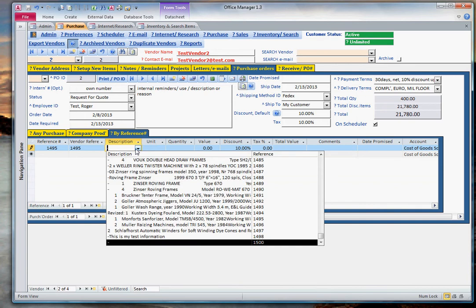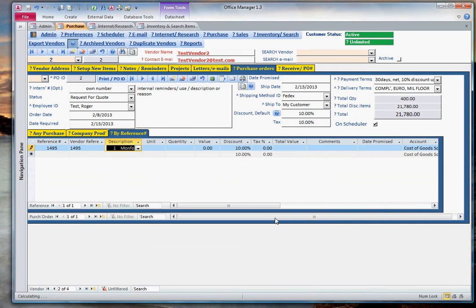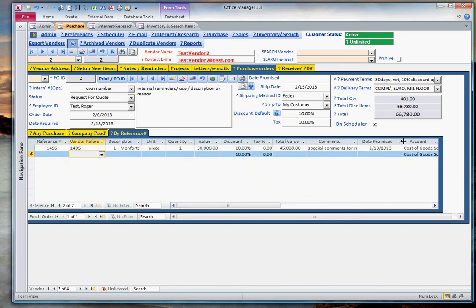Also the description from 1495 I want to use. 1495, where is it? Here it is. And it puts in the description from 1495. Let's put a piece. Let's give it a number. I give it a value. And discount has already been suggested. Again, from here. Taxes does not suggest it. Comments. And then promise was maybe the same date. And again for approval purposes. Now I can see how it looks like.